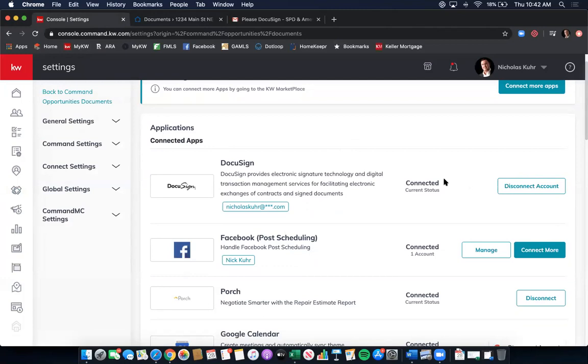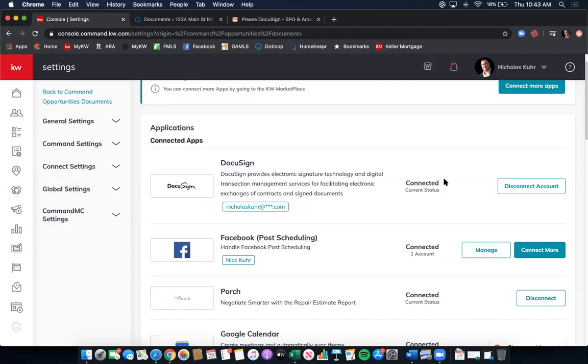When you fill in your email address and your name, it will send an email to that email address, and it will come from Rooms. You will need to go in there and click authorize. That will allow Command to authorize that account. And then that will set that up for you. Got it. Okay. And so once we set that up, we'll be good to go to use DocuSign going forward. That is correct.